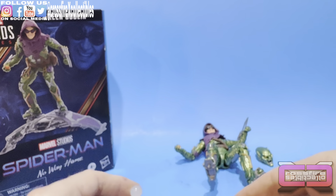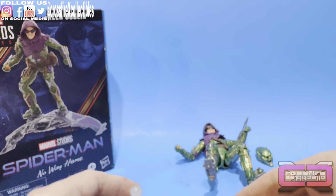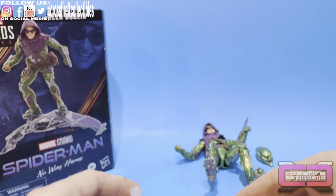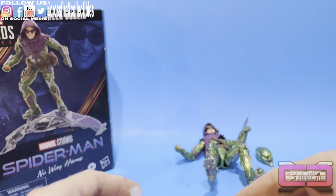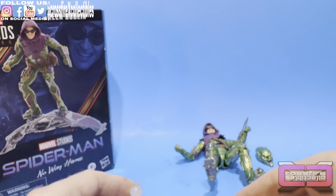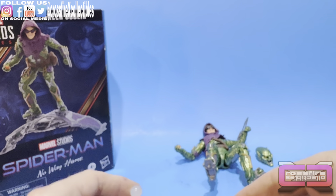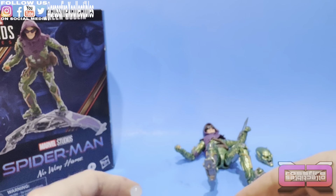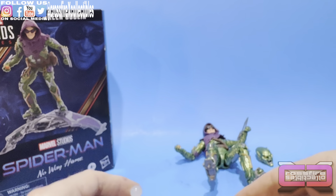Next we'll bring in the goggles — all black, nothing major to them. Going to put the goblin head back on. The purple shirt could come off with the head removed, but it's all good to get the idea. Head looks pretty good on there. The only problem is there's a flesh-tone neck visible, quite obvious. Unfortunately, the hood is not going to fit on here with the goblin head — that was one thing I was worried about. I had hoped it would fit to make it look even more awesome, but unfortunately it doesn't. That's okay though — we're going to check this figure out anyway.